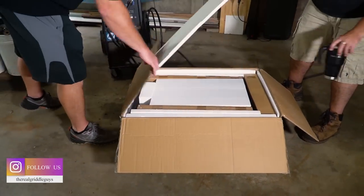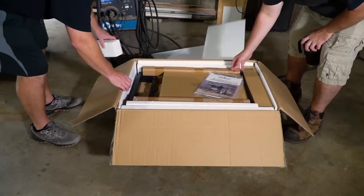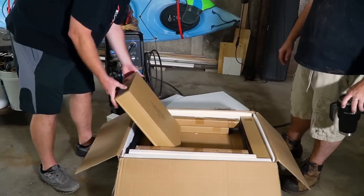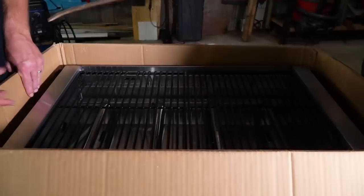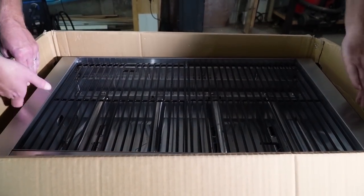So what do we got? Definitely some nice packing. Let's see if we can get rid of some of this foam. Move that out. Well, we got the styrofoam out. That looks pretty assembled. Let's see how many parts there are.